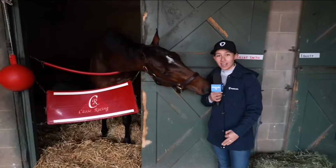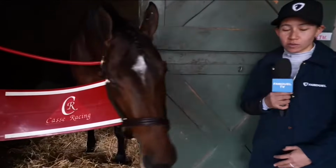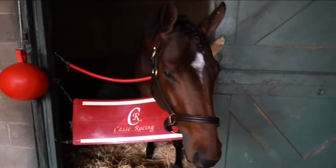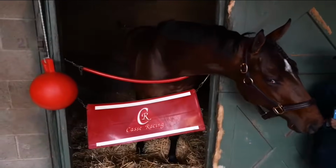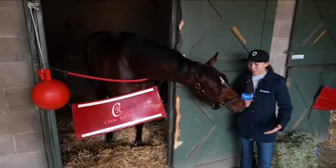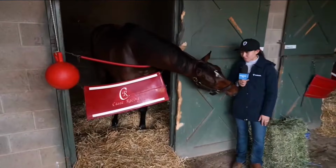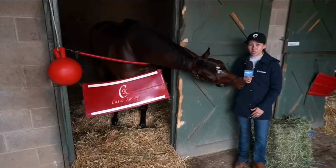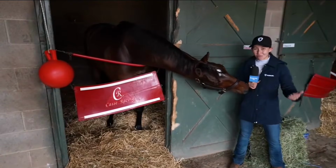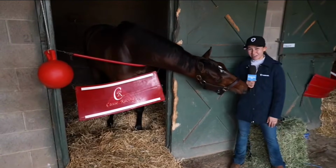When he first ran in the Smarty Jones, this horse was still pretty babyish. I remember him carrying a lot of baby fat, etc., and he needed that race and that experience. He came into the Southwest a much different horse, a much more mature horse, and the way he galloped out was quite impressive as well. I do think he's coming into the Rebel in great form, and like I said, this is a horse who's going to improve and get better with time and experience.